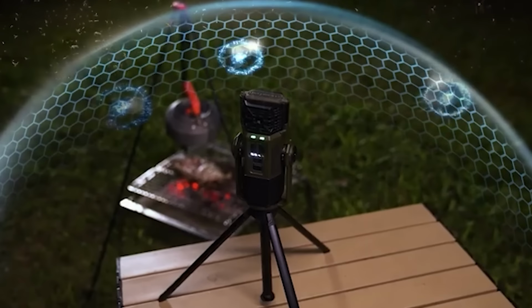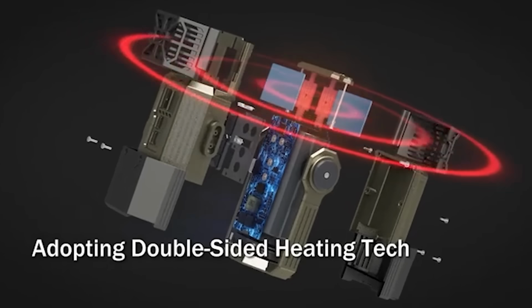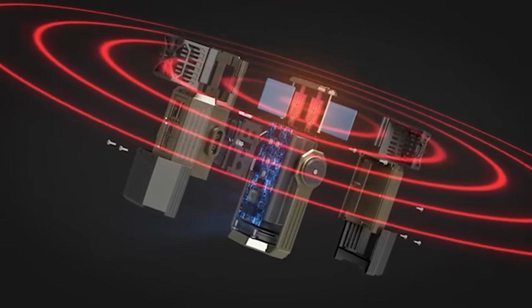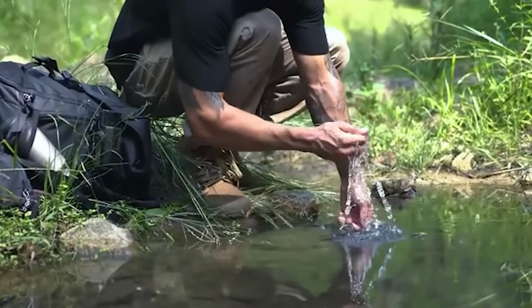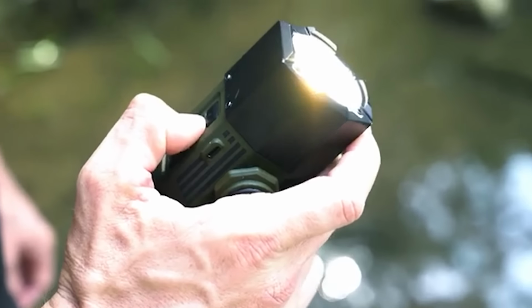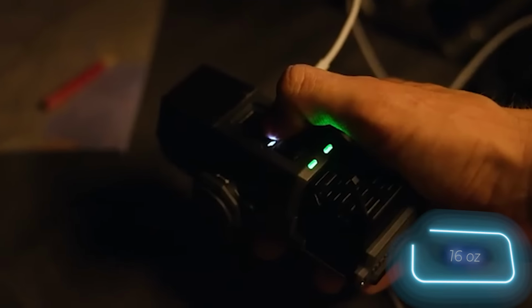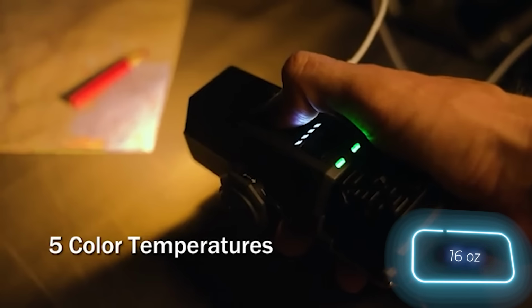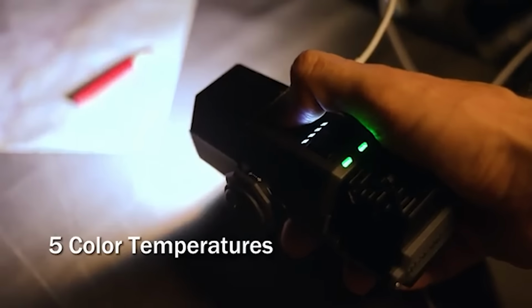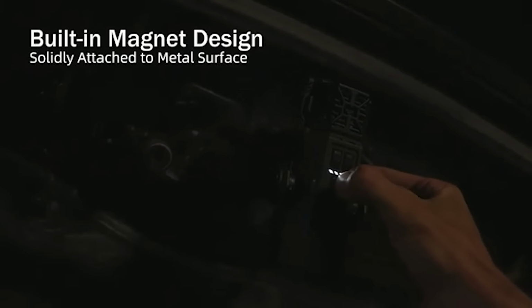It works within a radius of up to 9 meters and starts to show noticeable effects just 50 seconds after turning it on. Plus, Evo Repellent has a sturdy 14,400 mAh battery, essentially serving as a power bank. Surprisingly, it's lightweight at only 465 grams. Early buyers got a set of Evo Repellent, a charging cable, and 10 repellent plates for $46.